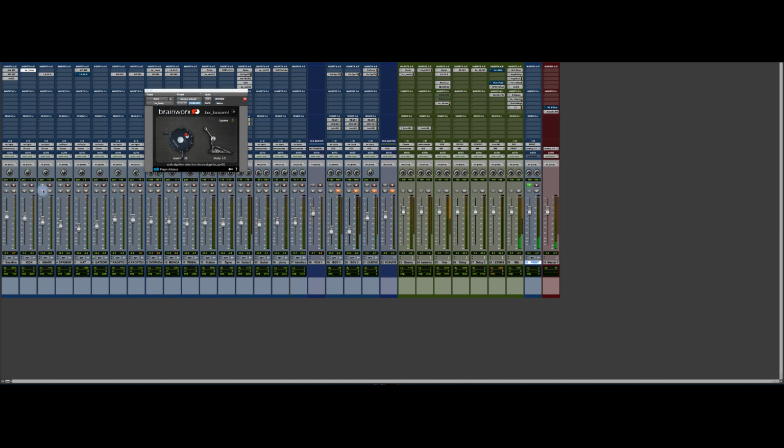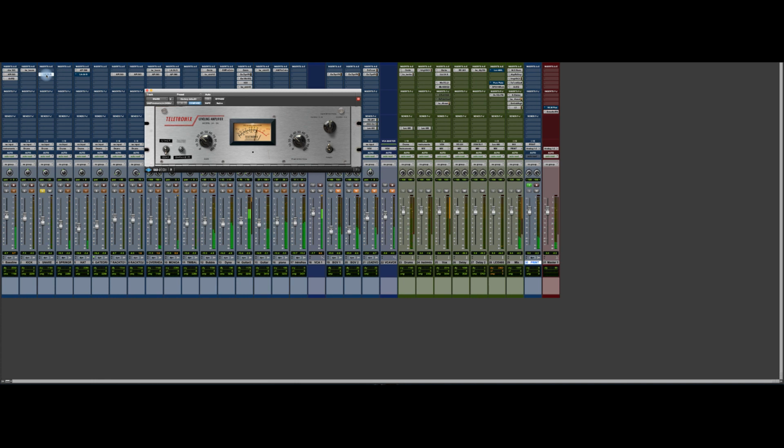Okay. We'll go to the snare. On that one, I used an LA-2A. It's not taking off much, as you can see in the meter. Not really doing much. I'll bypass it. Put it back on. Okay. Moving on.